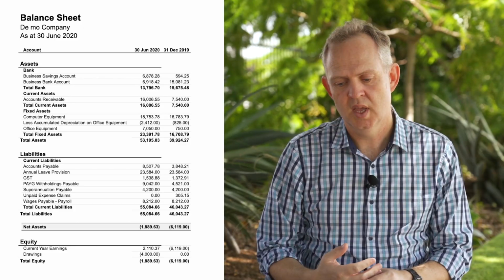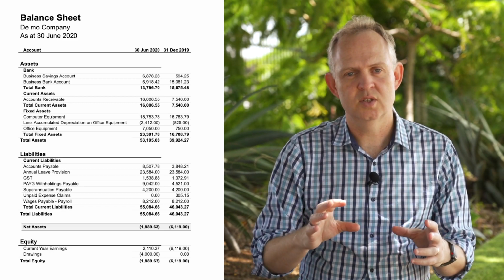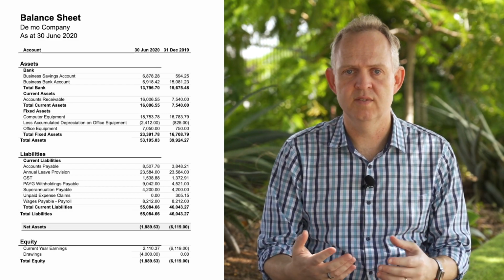So again, that line item in your liabilities tracks how much you owe. So that again, you're aware of how much you're going to be obliged to pay when the next quarter payment's up. The last one that I've got on the balance sheet that I'd like to talk about is annual leave provision. Now, so your provision for your holiday leave for your employees. Many accounting packages don't actually automatically post annual leave provision onto your balance sheet. It's something that you actually have to do purposefully if you want to track it.